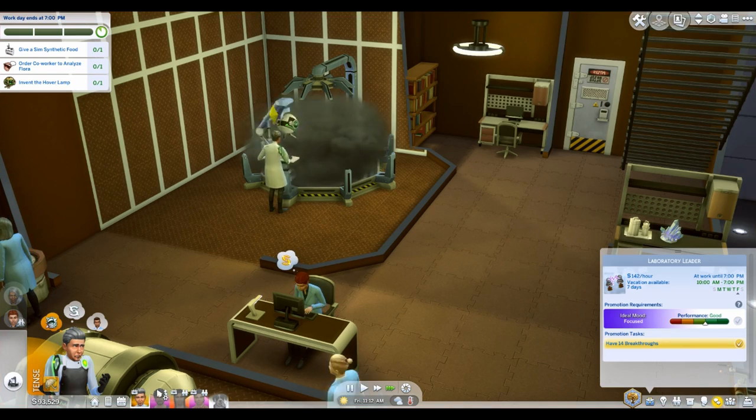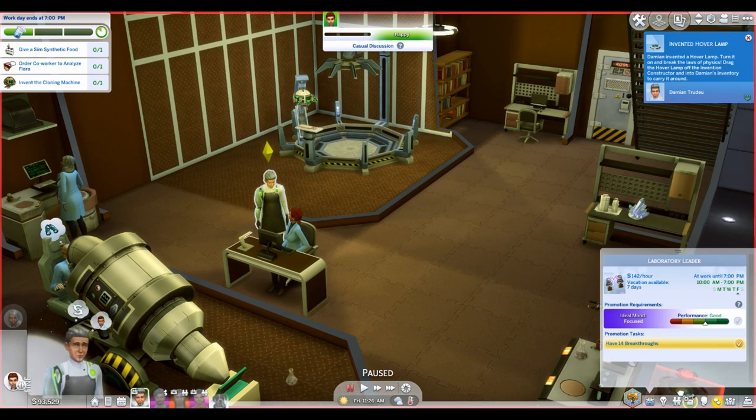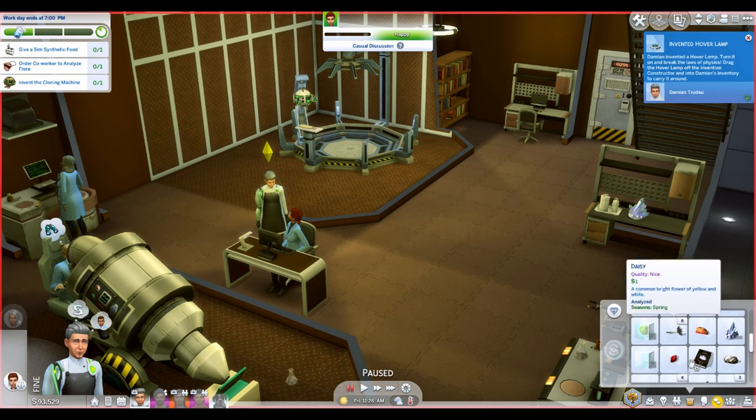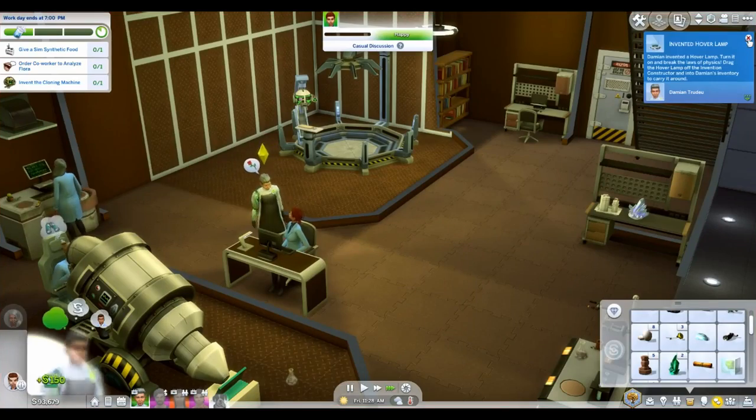I don't know what the problem was, it didn't give me a chance to do it. Alright, we almost sell that. Gonna put that in his inventory. And wait, what happened to our momentum conserver that was here? Did somebody steal it? Somebody probably stole it. What the hell is the hover lamp? There it is. $150? Seriously?